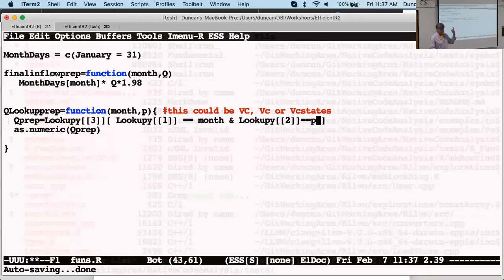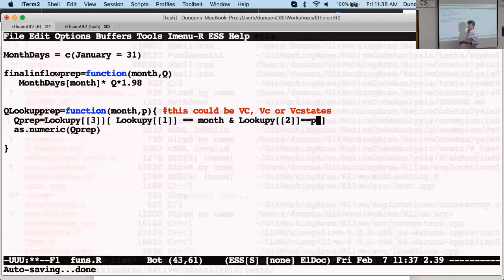P is just their probabilities between 0 and 1, but there's only a few of them. So you could make your row names your months, and your columns P. So why don't we just take this data structure and change it? So instead of doing this, why don't we just take this guy here, okay? And this is my month, and this is my values of P as indexed by here. We just literally repeat them, okay? Like, so we put them in here, okay? So let's say there's 12 months, but let's suppose there's 24 here. We'll only have 12 values here. Okay, but we're going to have combinations, okay? And we use the month name, and this is a probability, but we turn them into strings, column names.